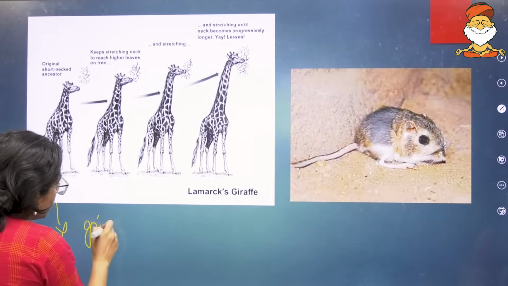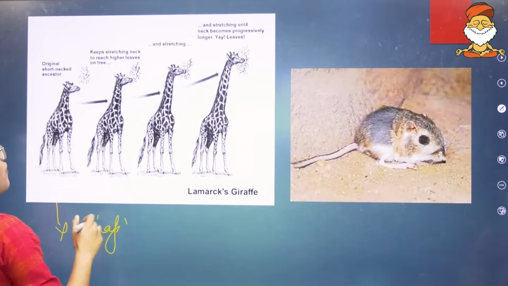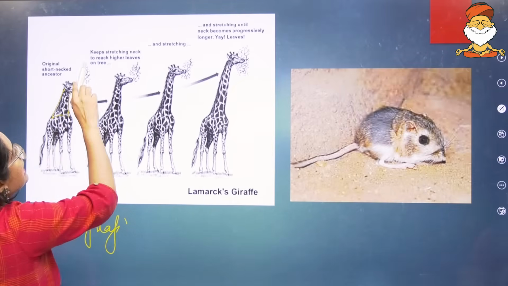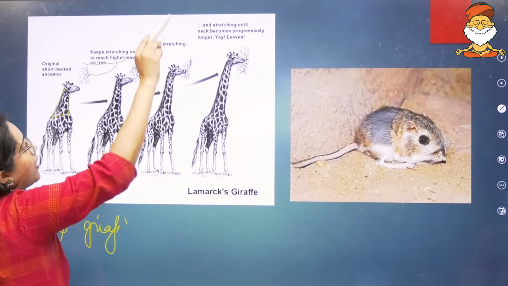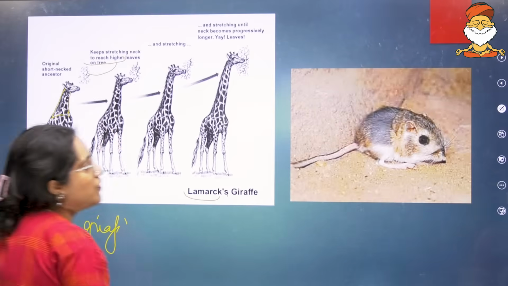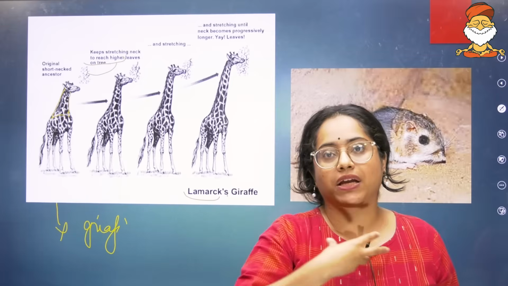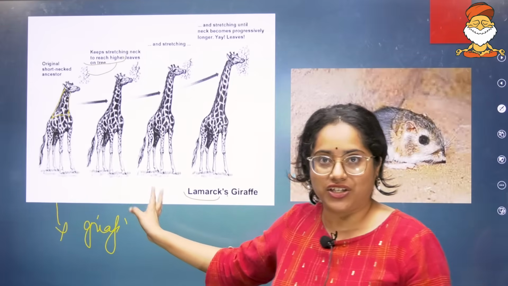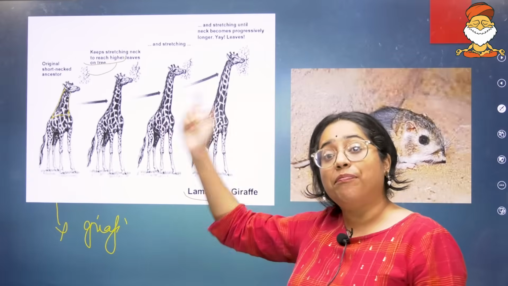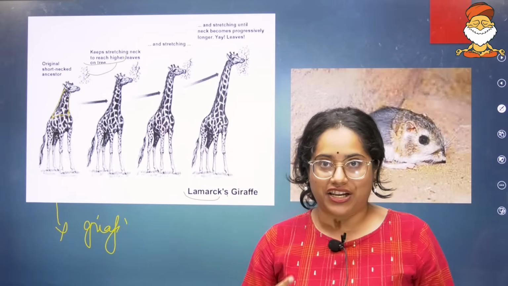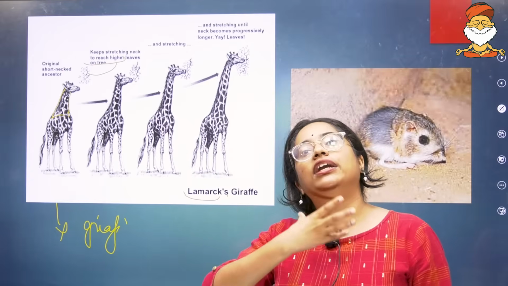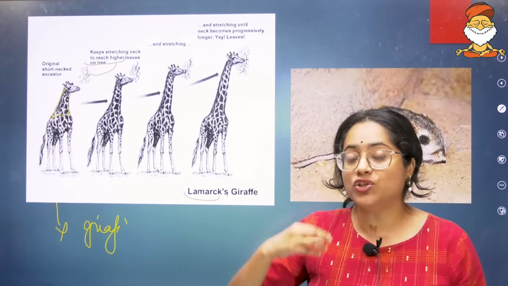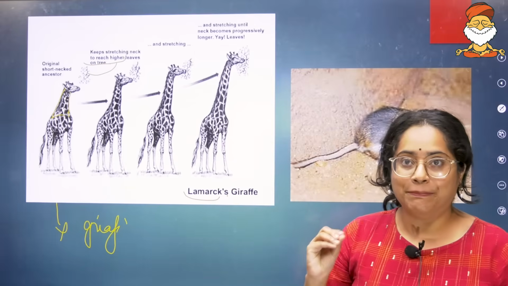giraffe. What has happened in the giraffe is, the giraffe previously used to have a short neck. It keeps stretching and stretching and stretching, and then what happens is, it started developing a much longer neck. Now again, understand, this is not in the same generation, by the way. This will happen over several generations, and that is how it developed a morphological feature like that. Okay, so it's related to a body part.